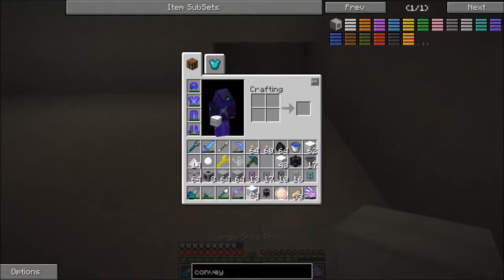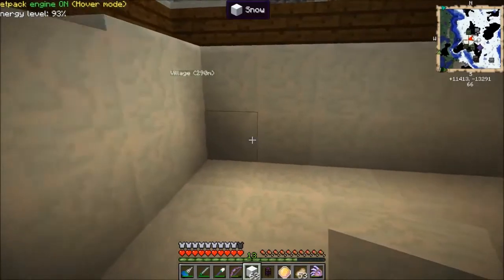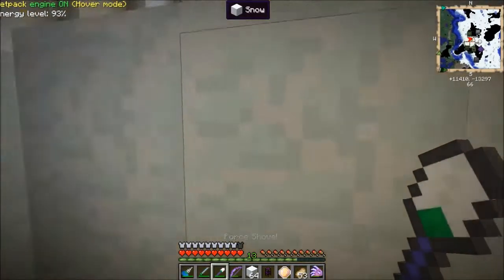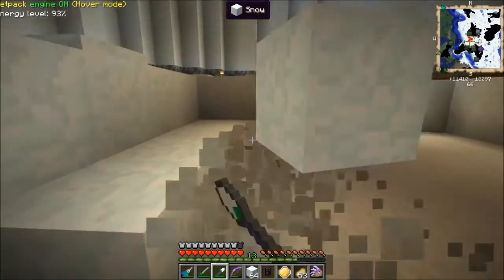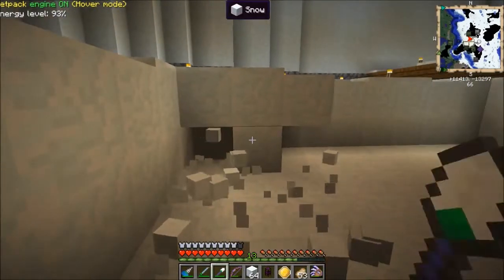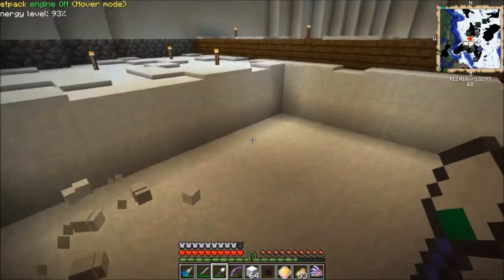Let's get some snow on the bar so we can fill in as we need to. 1, 2, 3, 4, 5, 6. So that needs to go, oh crap, to there, I think. So let's do this. Yeah, and our inventory's full. Oh well, we got tons of snow at spawn, so not really.